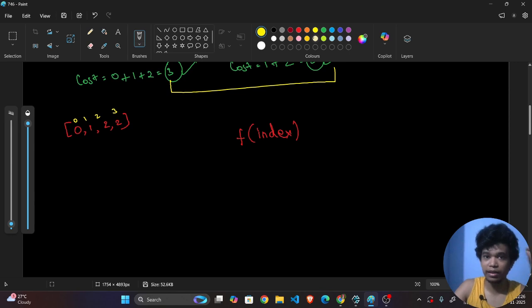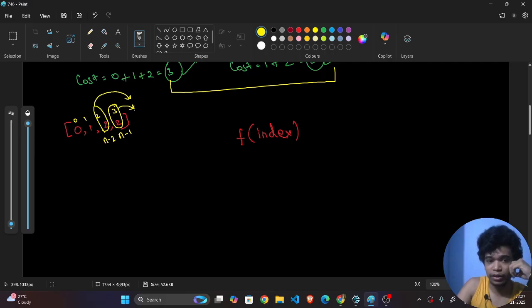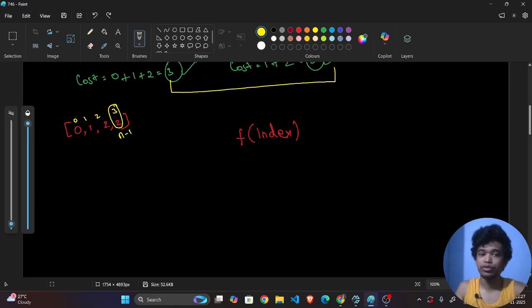Which means, here what are all the finals? First let us be clear with that. I can tell you n minus 1. If the length of this array is n, then n minus 1 is one of the finals, and n minus 2 is another final. Why am I telling you these two are final? Because from n minus 2 I will be going 2 steps to reach the top. From n minus 1 I will be going 1 step to reach the top. So we are going to start from n minus 1 and n minus 2 and go up to the 0th index, such that whichever is minimum, that's going to be my answer.